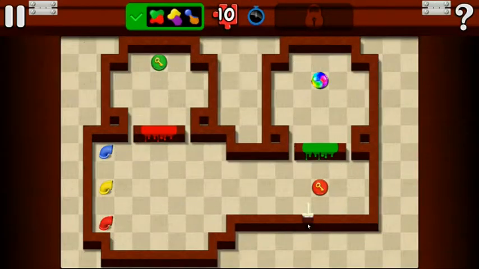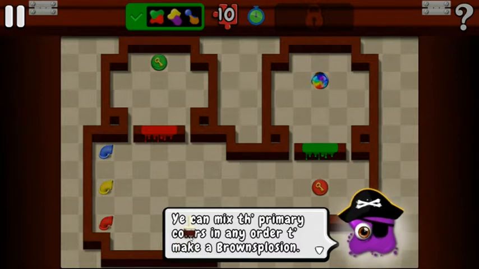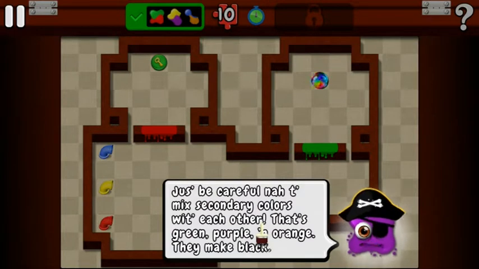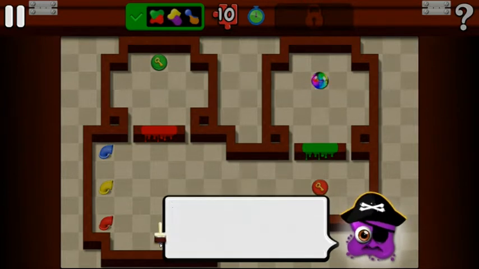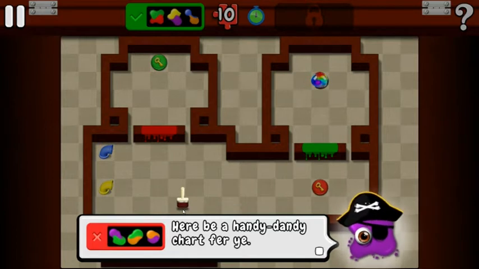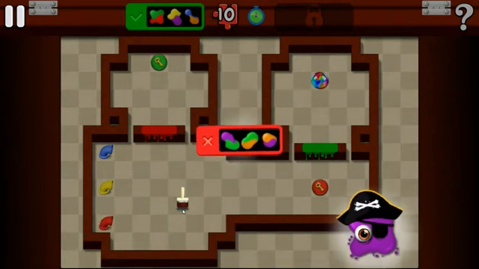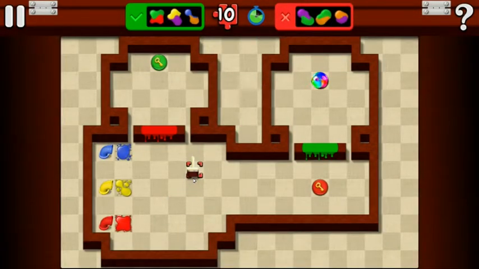Any way you want it. You can mix the primary colours in any order to make a brown explosion. Just be careful not to mix secondary colours with each other, as green, purple and orange, they make black. It is terribly difficult to swap, so it is best to avoid it. Here be a handy dandy chart for ye. Oh. Does look nasty.